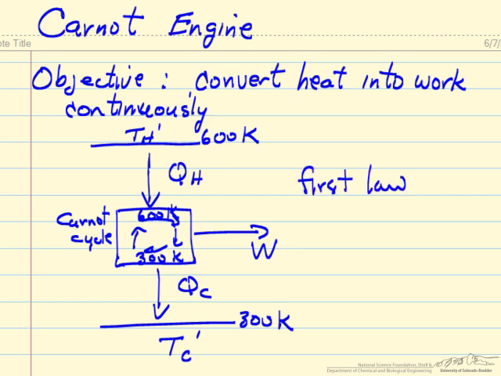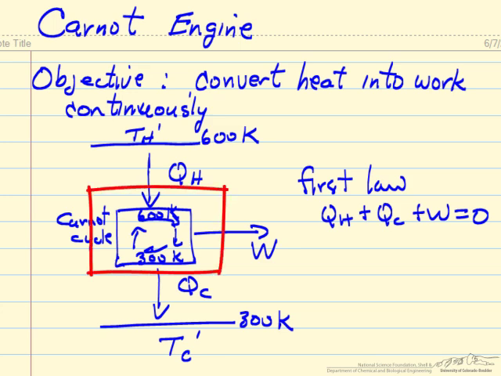The first law we can apply is QH plus QC plus W equals zero. That's just applying it around the Carnot cycle, where we have to be careful for our sign notation. QH is energy being added, that's positive. If QC is energy being taken away, that's negative, and W is also energy being taken away, so that's negative.